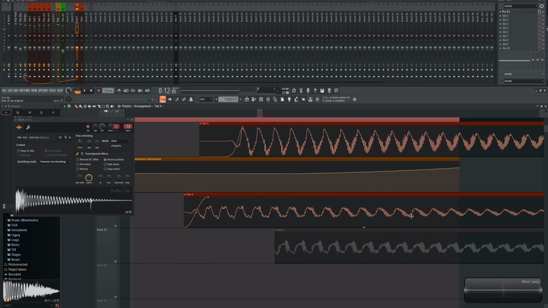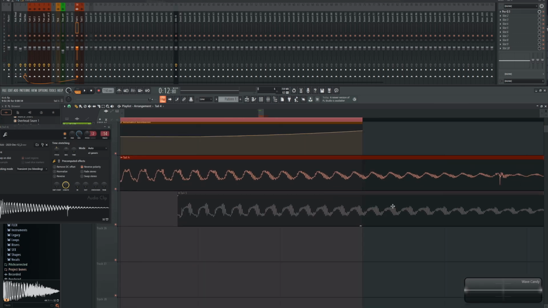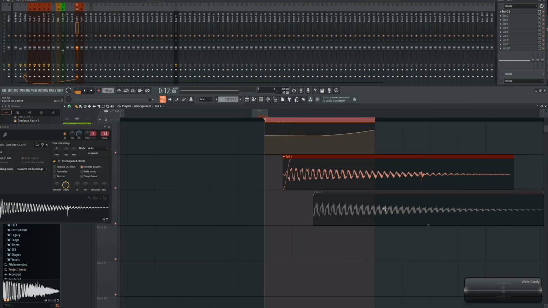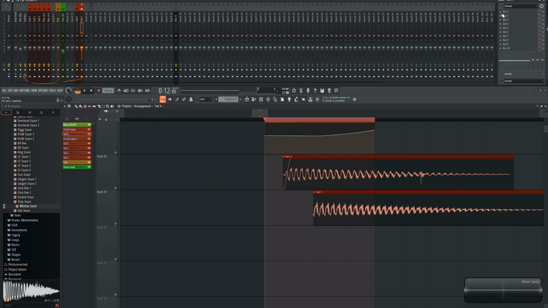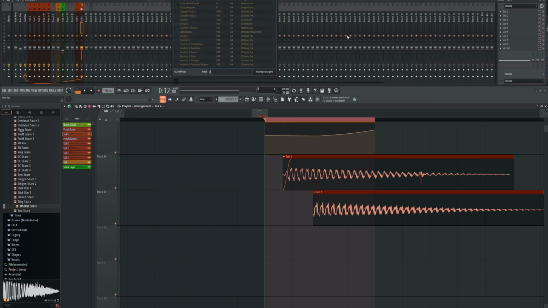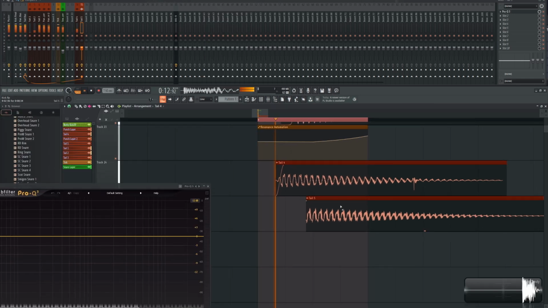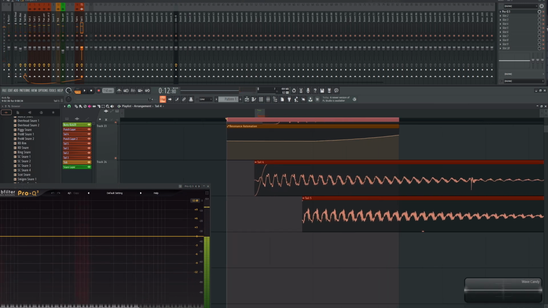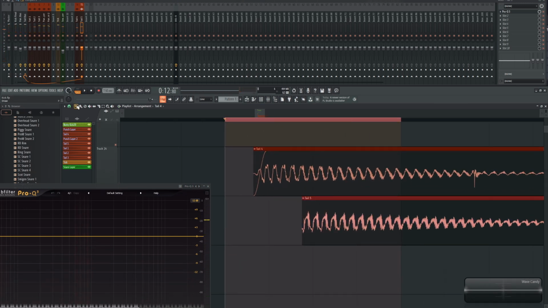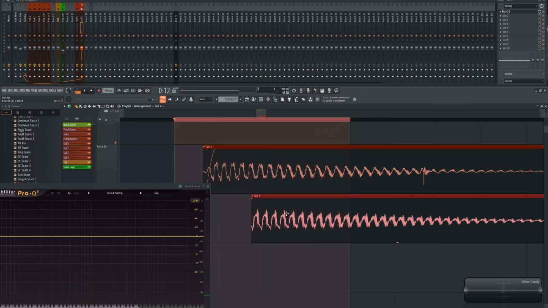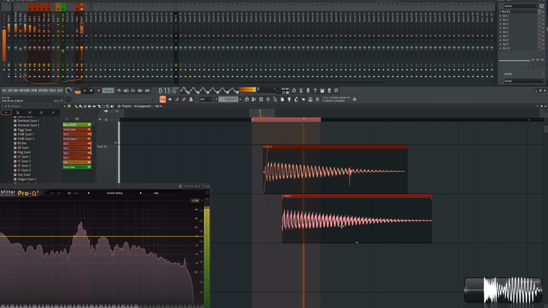You can already hear that it's giving some extra high-end information to it. Let's introduce this one as well. I'm not sure what we're going to do with it yet. I do know that we're going to have to cut the lows out there. Probably. So I'll add Pro Q and then just play it and see what happens. That sounds pretty cool actually, without even cutting the low end. Move it around and see whatever happens to it.